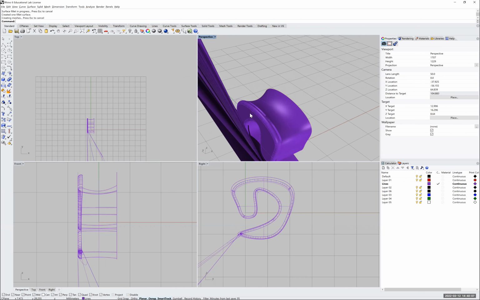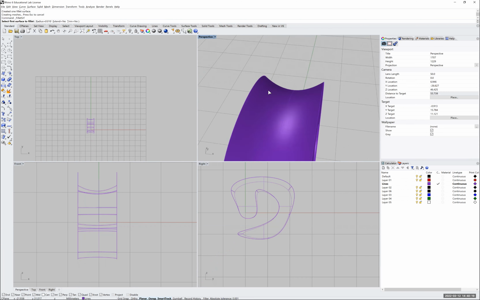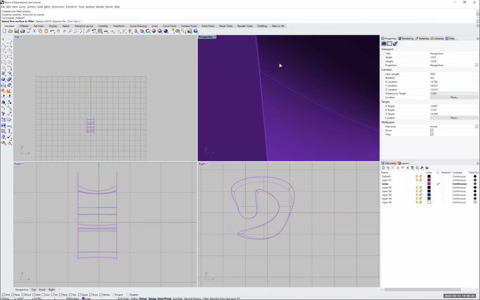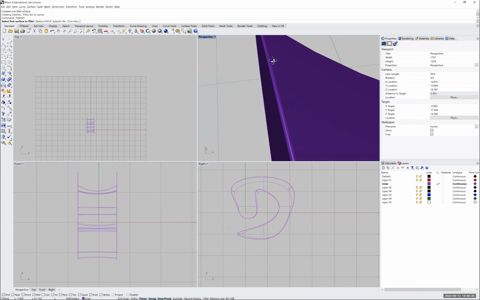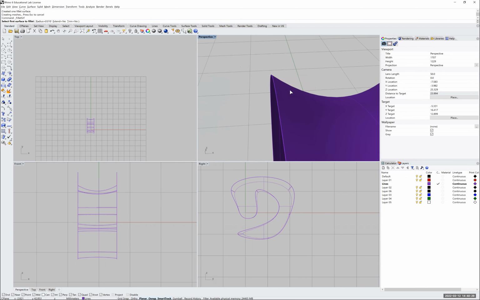Oh, sorry, I made the same mistake again. Now I'm going to choose the radius. I need to make it as small as possible, let's say 0.01. And I'm going to select the surfaces, and I can always fillet them so that it becomes a bit smoother. And as you can see here, it became smoother. Now the radius was a bit too small.